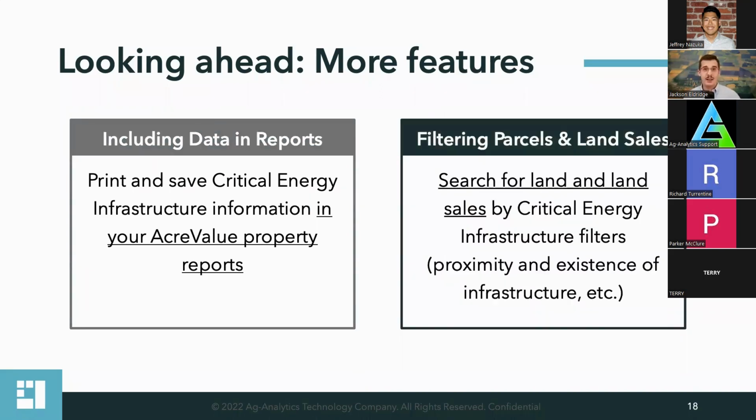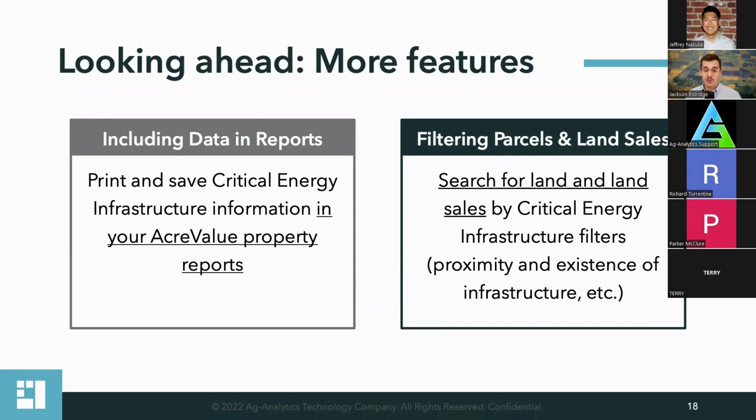And then the next thing we're looking to do is the ability to filter parcels and search land sales by this information. So the ability to drop into a county and say, okay, I've got this ethanol plant. I want to search for every parcel 40 acres and above that is at least 95% tillable, that is within a 2-mile radius of this ethanol plant. And then just like that, you could have every land sale in the past 2 years or every parcel owner that is in that 2-mile radius pulled up on acre value.